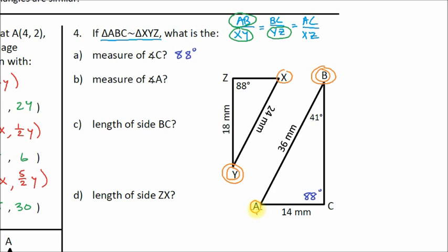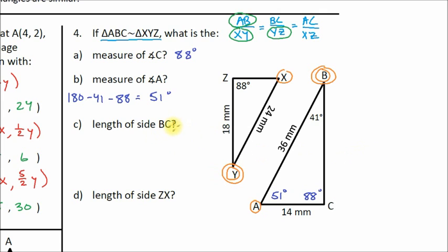Next question, what's the measure of angle A? Angle A is here, and that corresponds to angle X, but they didn't tell us what that measure is. Now is where we use our rule of knowing that the angles of a triangle add up to 180. So I'm going to take 180, and I'm going to subtract angle B, which I know, and I'm going to subtract angle C, which I know, and I'm going to end up with 51 degrees. So there's my answer for angle A. I'm going to write that in there, 51 degrees, in case I need it.